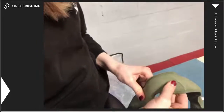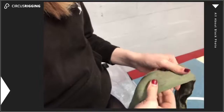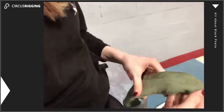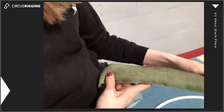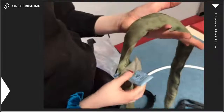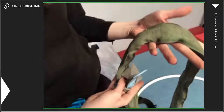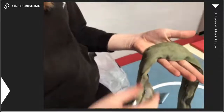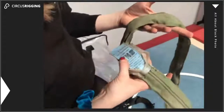Two small ones. Somebody's written a number on there. I wonder if that number corresponds with any number on the label, or is it somebody's name? It can be a bit forensic sometimes. Probably someone's name or quote. Does it relate to the serial number in any way? I can't read what it says from here.